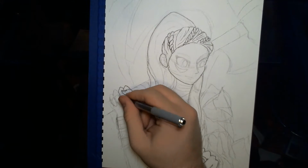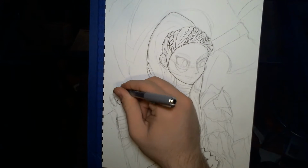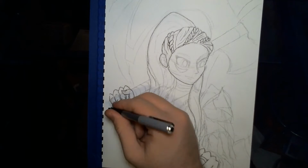I normally don't do fine details like fingernails, but you'll never be able to improve if you don't try something new every now and again.